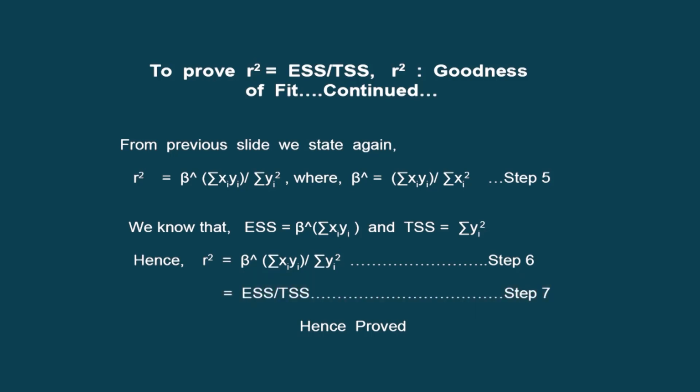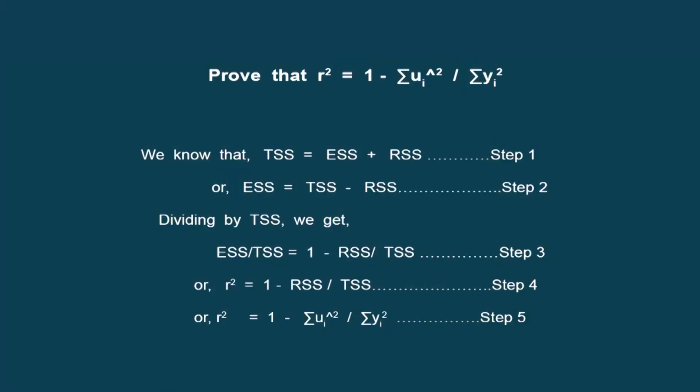So R square basically cannot be greater than 1. R square can be basically less than or equal to 1, and on the basis of that we can see what is the variation of total sum of squares in the explained sum of squares. If we say R square equal to 1, then the exact variation is observed. If we say it is less than 1, then the variation explained is less or the unexplained proportion moves more. This boils down to show the different expressions of R square. Just as we have shown different expressions of explained sum of squares, that is ESS, in the same way we can show in this slide different expressions of R square.